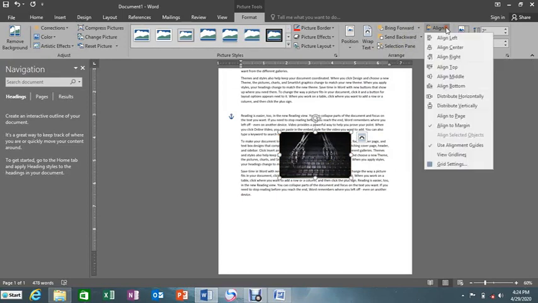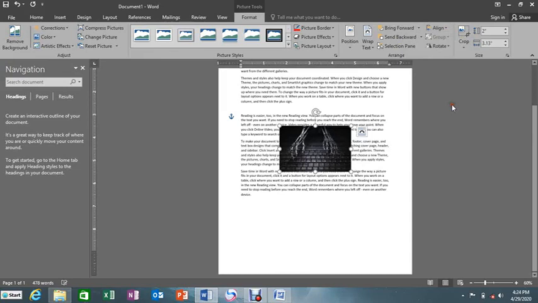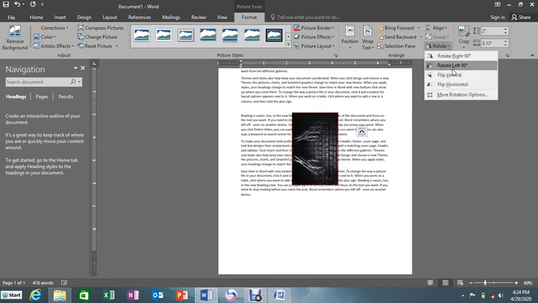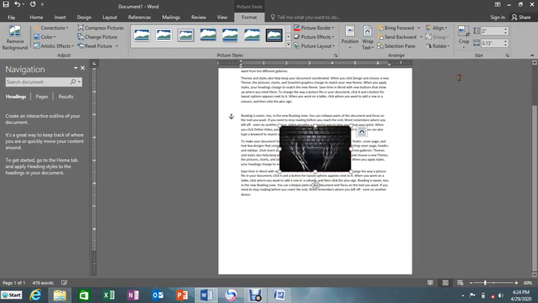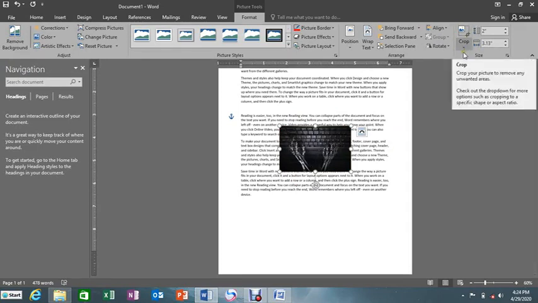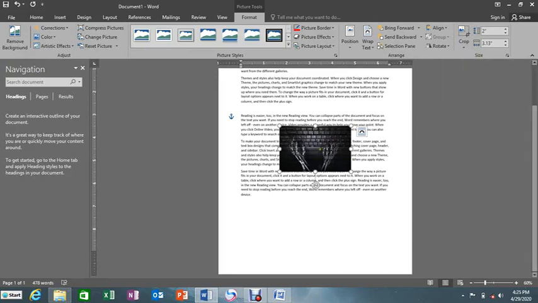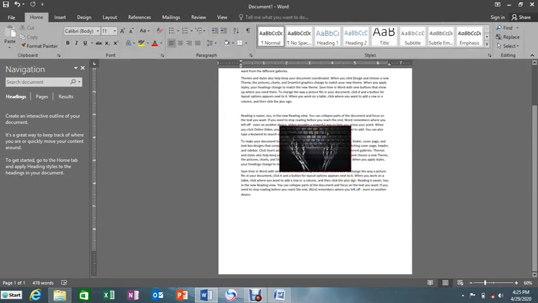Now we can then align it to the left, we can align to the center, right, distribute it horizontally, vertically. There are many items. We can rotate our picture and do this. Are we together? You can see we can modify that picture in any way that we feel like. Oh, now we have this other item which says crop. Remember, we can crop this picture or remove or trim part of that picture that we have inserted there. Are we together?